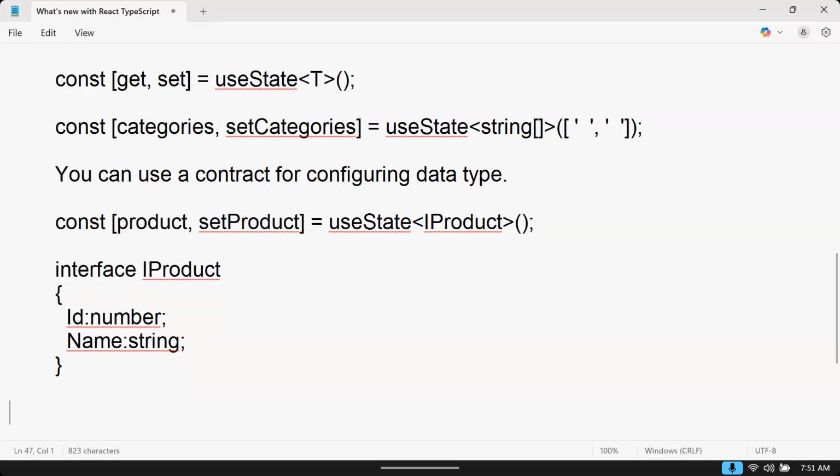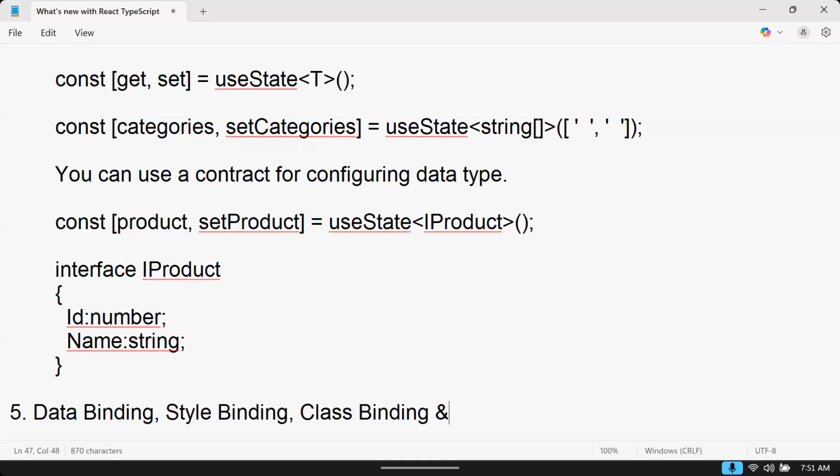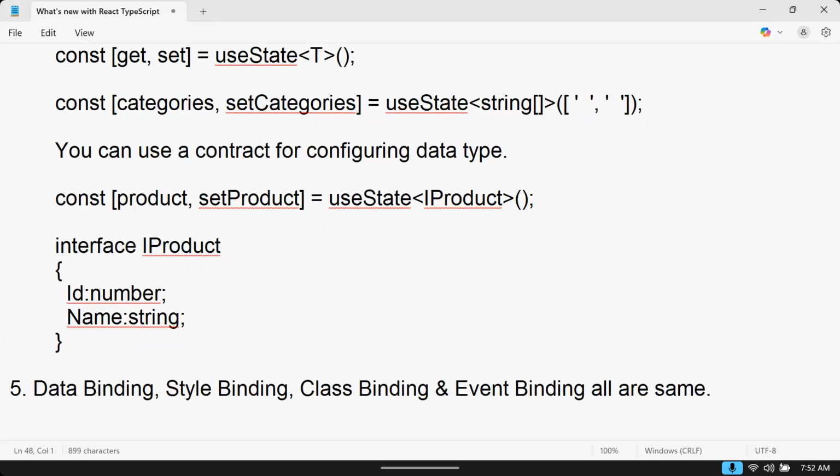Now another concept is data binding, style binding, class binding, and event binding. All are the same. There is no change. What is data binding?